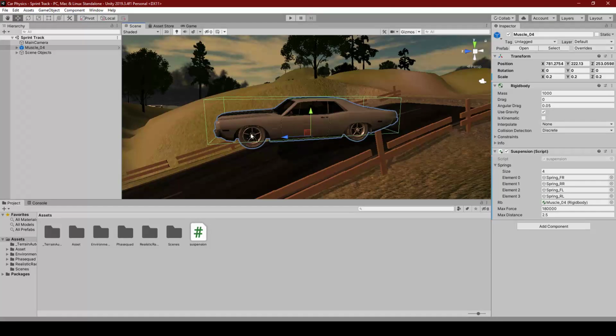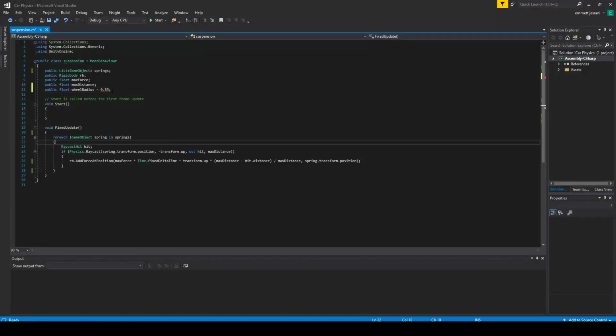So the extension of the suspension is actually based on the ray cast minus the radius of the wheel, because obviously the wheel would be touching the ground earlier than that. And then obviously these points need to be moved further up at some point. So we'll address that all today.